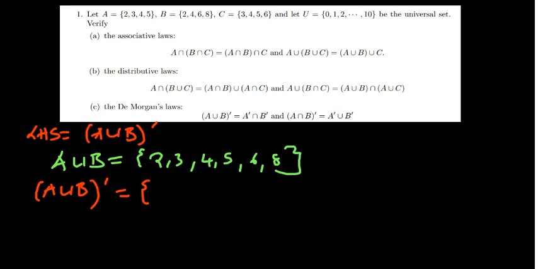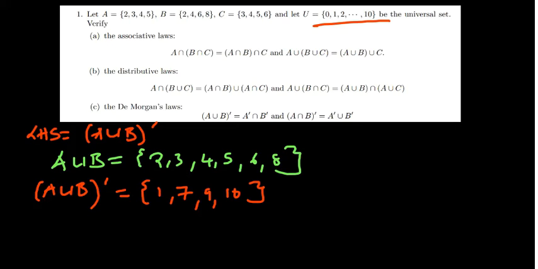So complement means exclude the list of elements you have from that set. What remains in the inverse set is what gives you the complement. So if you look at 0 1 2 all the way up to 10, that is our inverse set. Now exclude 2 3 4 5 6 8, which makes up the union of A with B. We're going to remain with 1, 7, and then after 8 we have 9 and 10. There we are. So that is our left hand side.